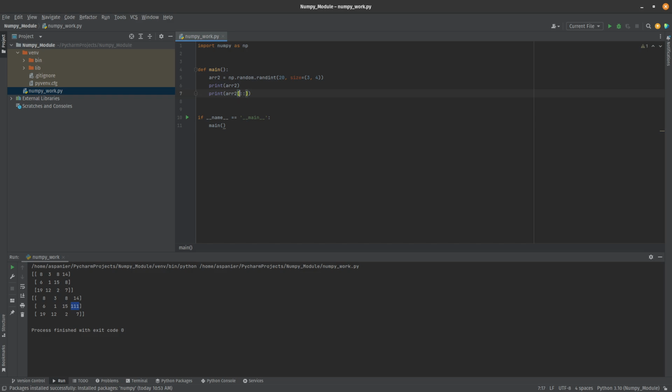So if we want to start at the 2nd element, and we want to stop at the 3rd, and we want to do a step of 2, this would be the outcome. We would end up with 16, 14, 13, 11.